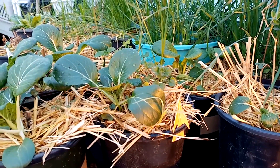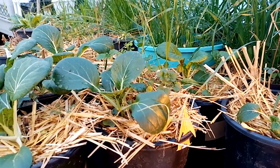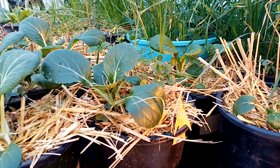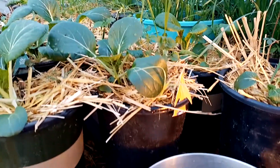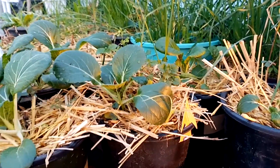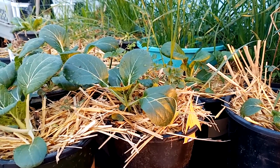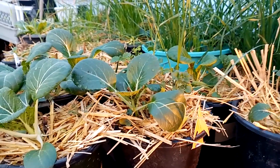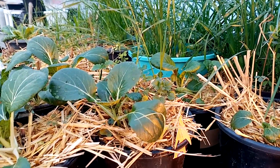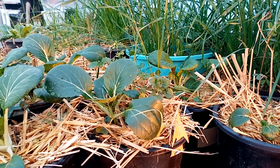Instead of rushing out and buying more stuff to put in your garden, what have you got at home that you can be using? So there you go — there's your garden tip for the day: vegetable water. Three gallons of water and water your plants. You can even do this with house plants — just make sure you've diluted it, because oh my, will it start to smell. But yeah, you can do it in the house; house plants love it and benefit from it just like any other plant.